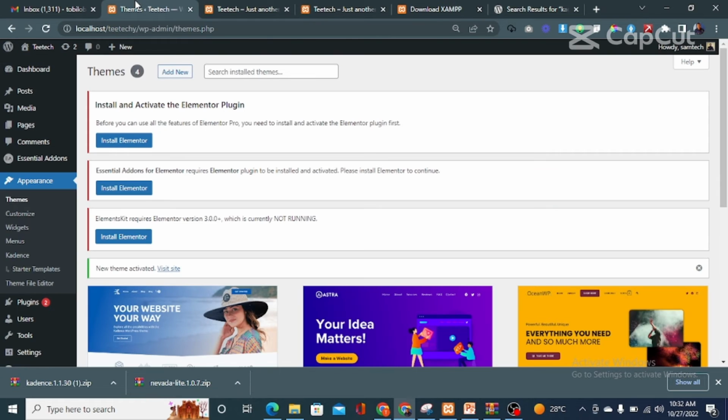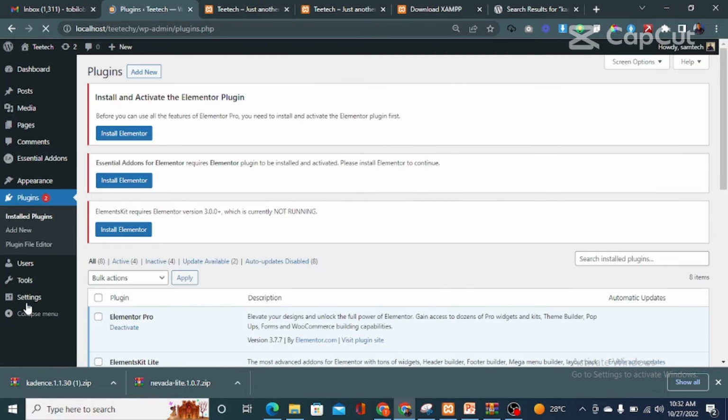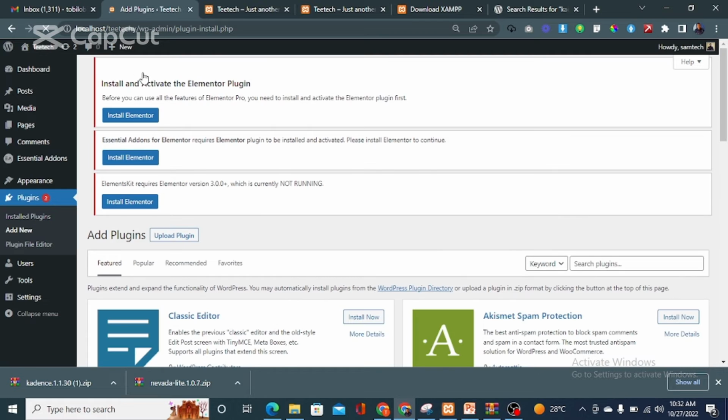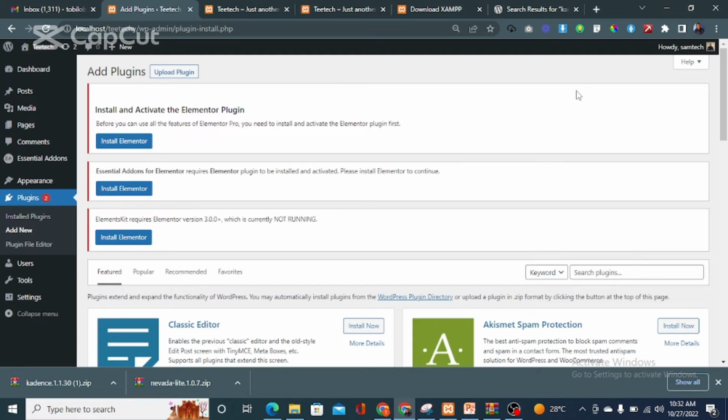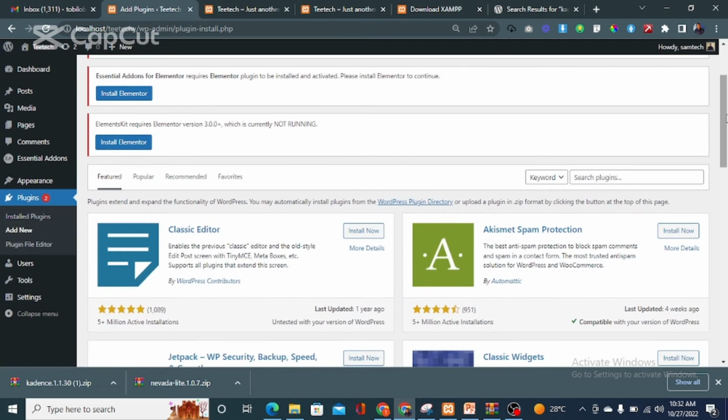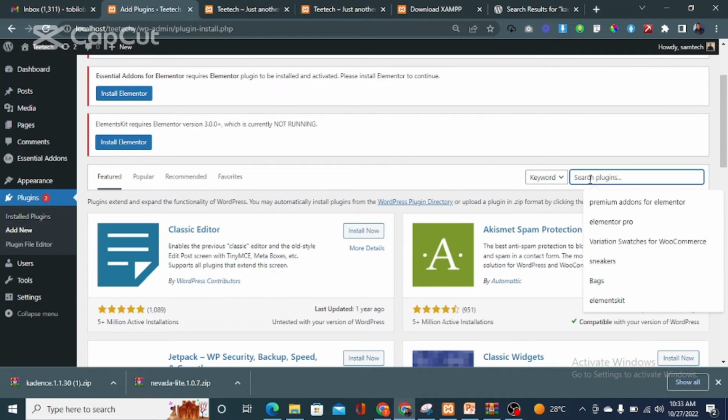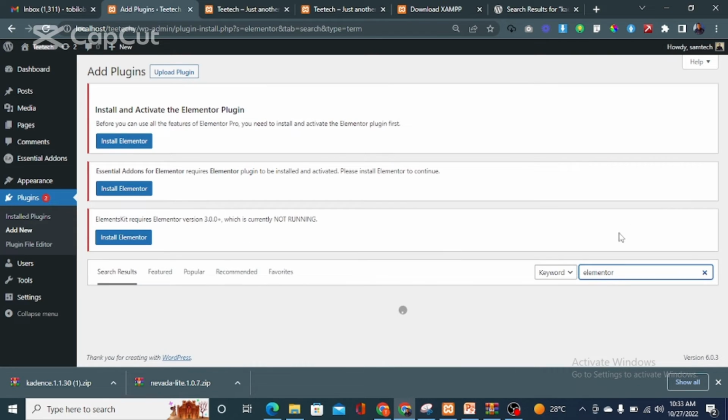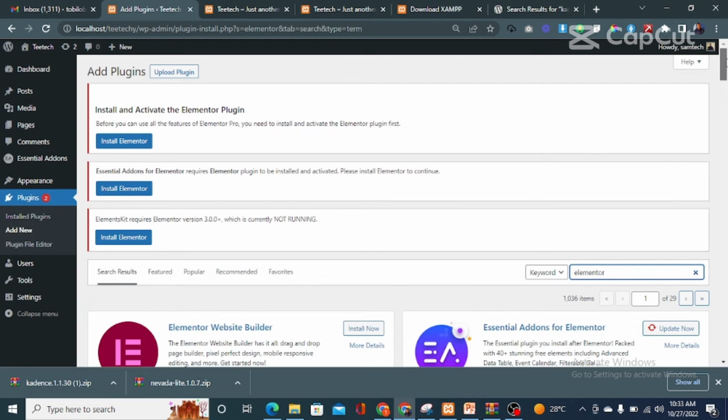Now let's go back to, let's say, you want to add your plugin. Just click on plugin. Once you click on plugin, you see add new here. So you click on add new. Don't forget, I'm connected to the internet, so I can search for a plugin right from my WordPress website without uploading any new zip file. Let's say you want to install Elementor. Elementor is a very popular page builder, so you can just search for Elementor and it's going to load it from here.